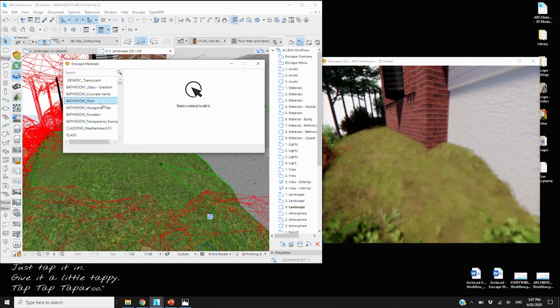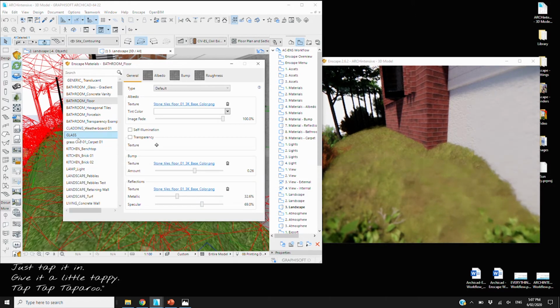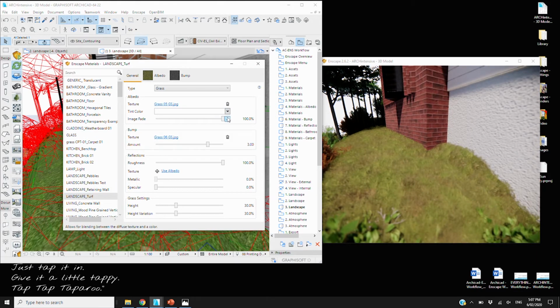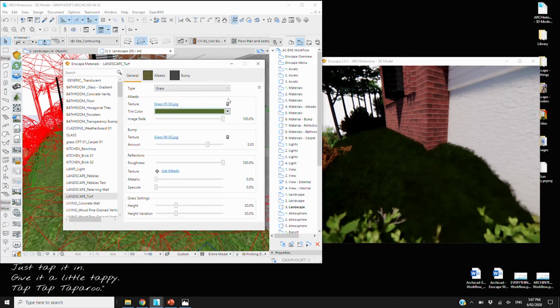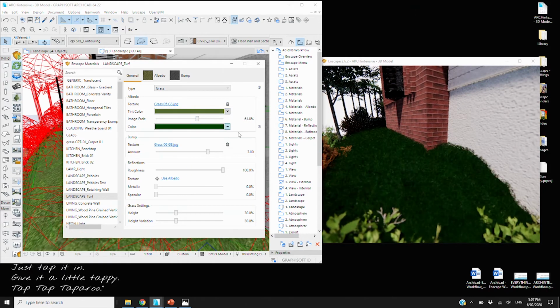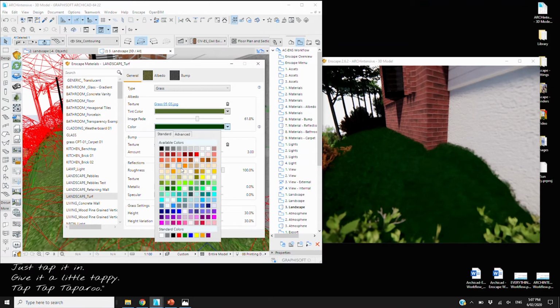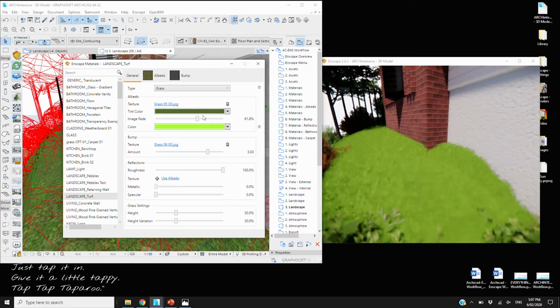If I would like to really change the grass color and have it lush and green, I'll go to turf, and I can simply assign a color, which is super dark, or I can blend two colors together. So I don't have to go back to Archicad and change the texture. I can just quickly do it in the Enscape Material Editor.